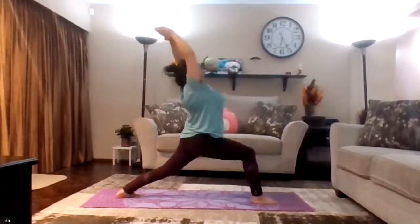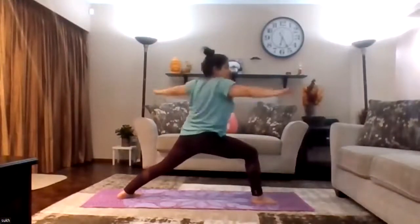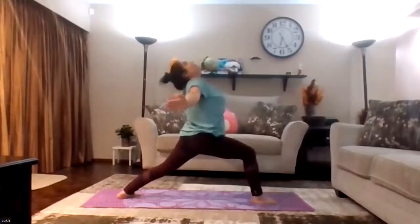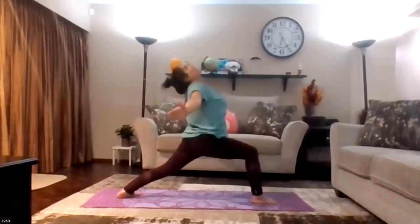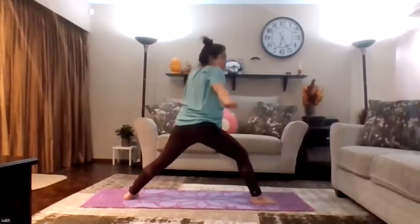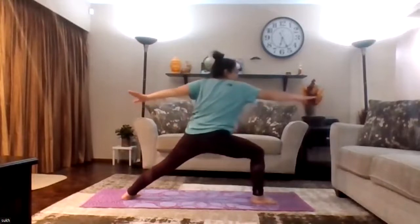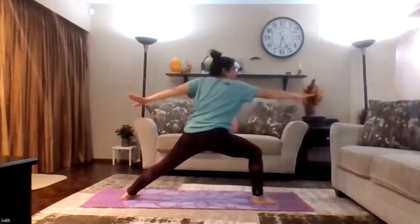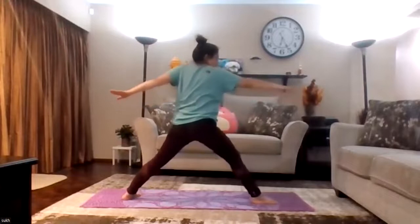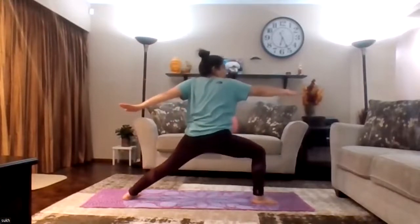Inhale, come to the center. Arms aligned to the shoulders, arch back. Exhale, release to the center. And now to the warrior two pose. Don't bend forward. Spine should be straight, but the knee should be bent. And look to the right hand.